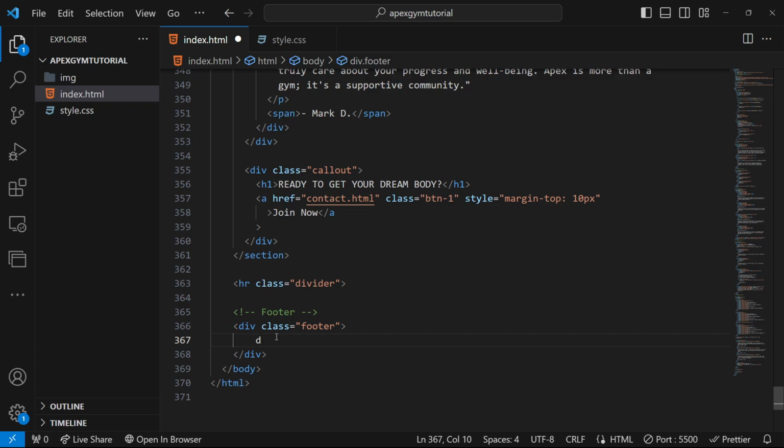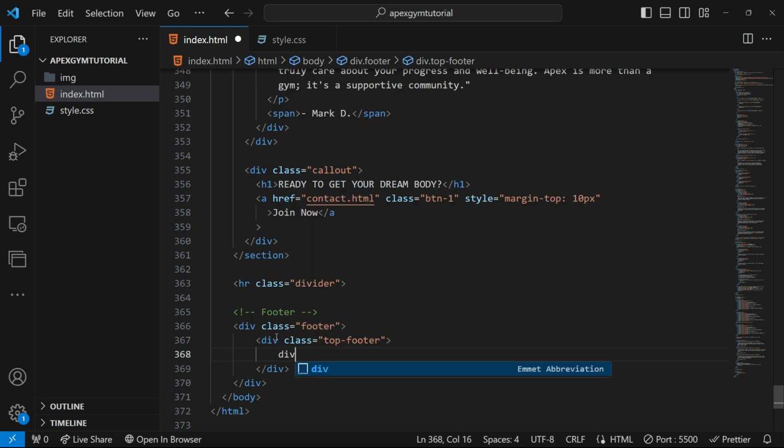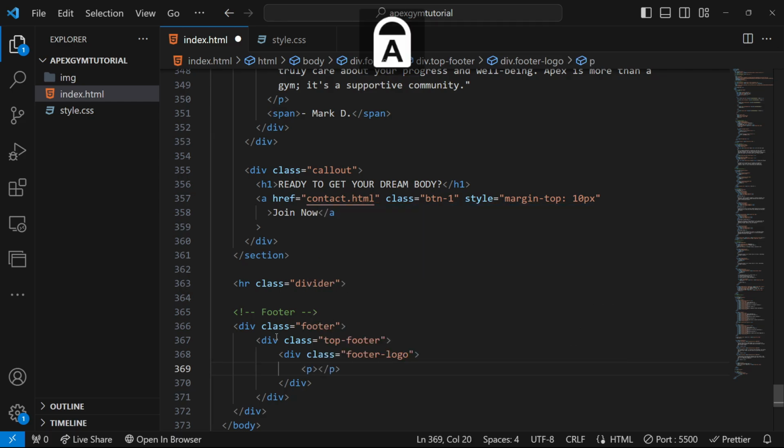Let's create a class called top footer, and on top footer we will have a logo. Let's create the logo, footer slash logo, and here we have the Apex gym, and also we have the span, which says unlock your max potential.